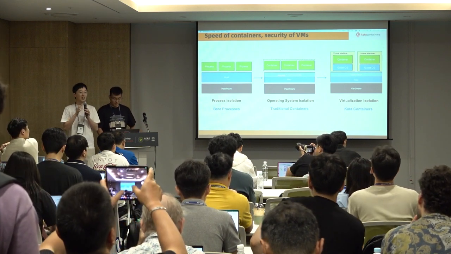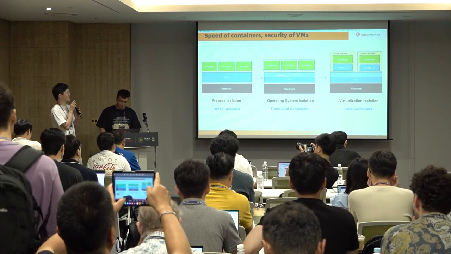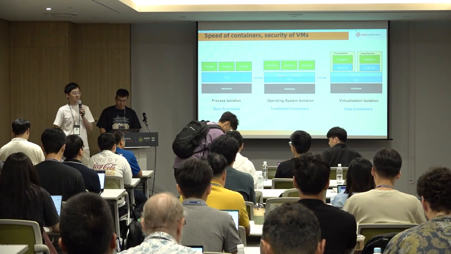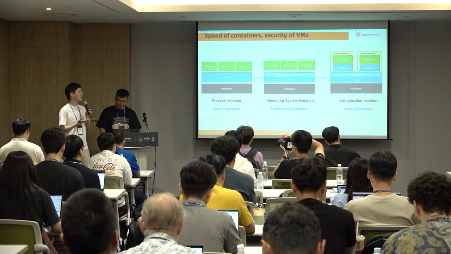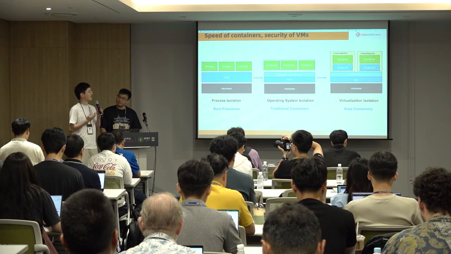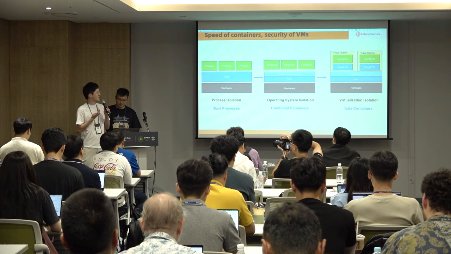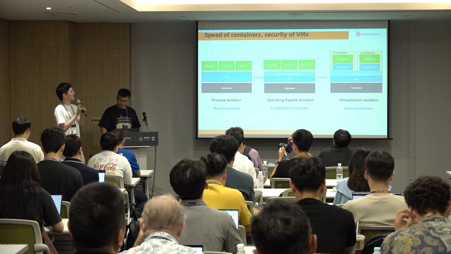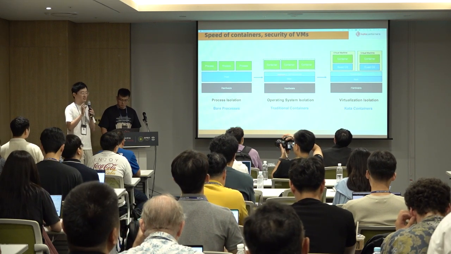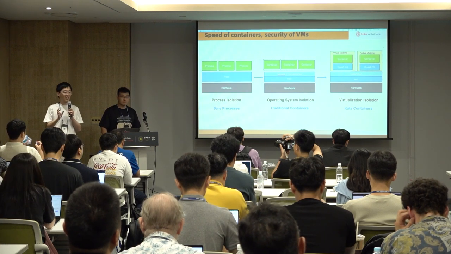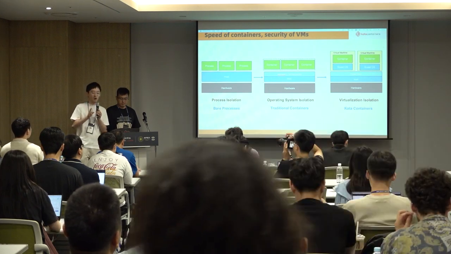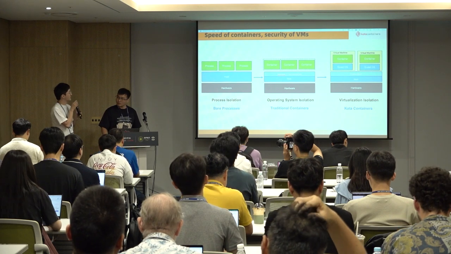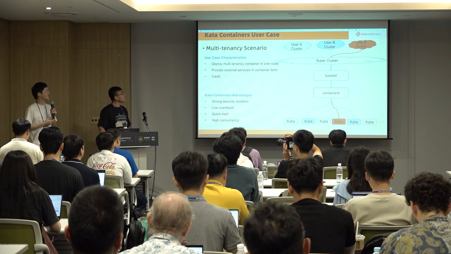And although this is a very good approach, we still find it has some security issues, because all the containers share the same host kernel, and if there is one malicious user that wants to do some bad things to that host kernel, then the other users and the whole machine will be badly affected. This is why Kata Containers evolved and was developed: we use a light virtualization layer outside the containers, and all the containers run inside the light virtualization, so that malicious or bad users cannot break out from the guest kernel. If there's one bad user there, they cannot affect all the other users and the whole host kernel environment.